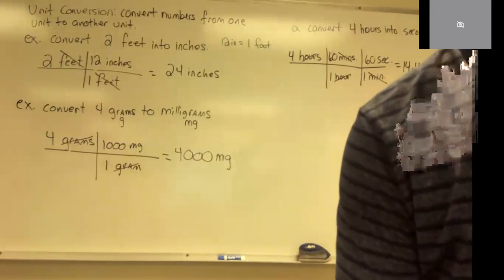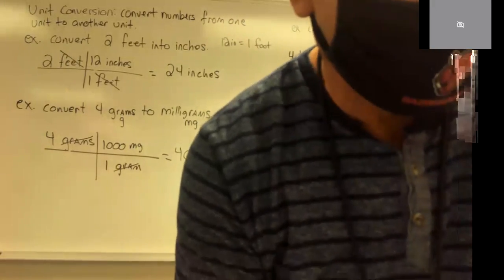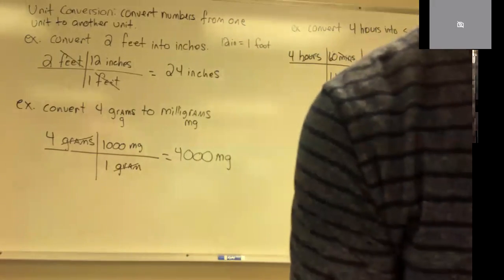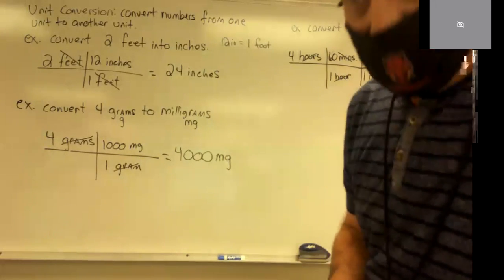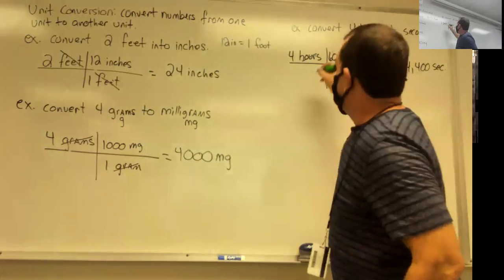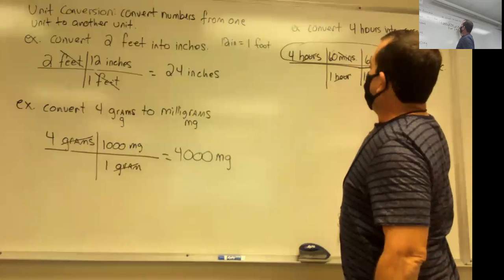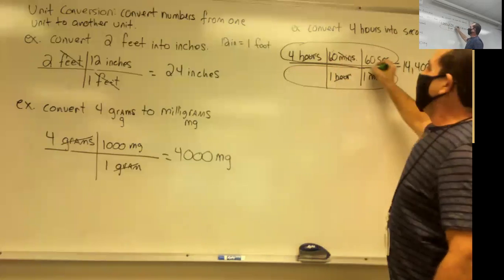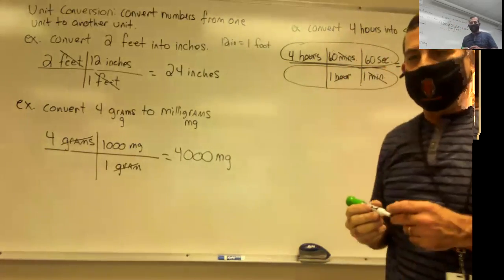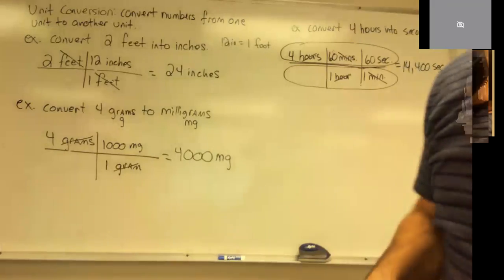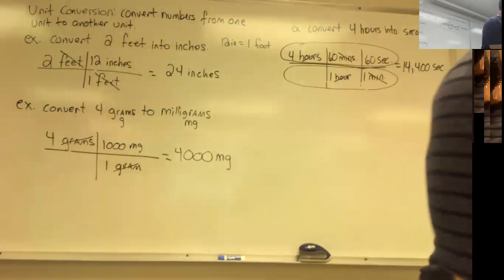I have a question, Mr. Rethon. Yeah, I hear you. On your examples up here for converting 2 feet into inches, the ones on top, will you always multiply them to get your answer? Yes. Watch this. Anything on top gets multiplied to get a big number. If you had stuff on the bottom, all that would get multiplied, and then the final step would be to divide that top by that whole bottom, okay? But we've just had a bunch of ones on the bottom, so that's been helping us out.